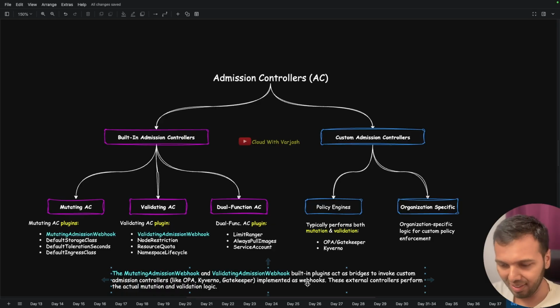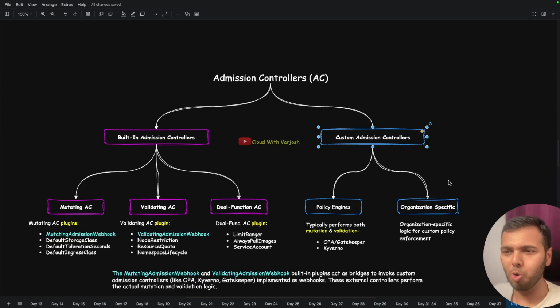In Kubernetes, webhooks enable the API server to invoke external services during admission requests. And what are those external services? Those external services are our custom admission controllers.